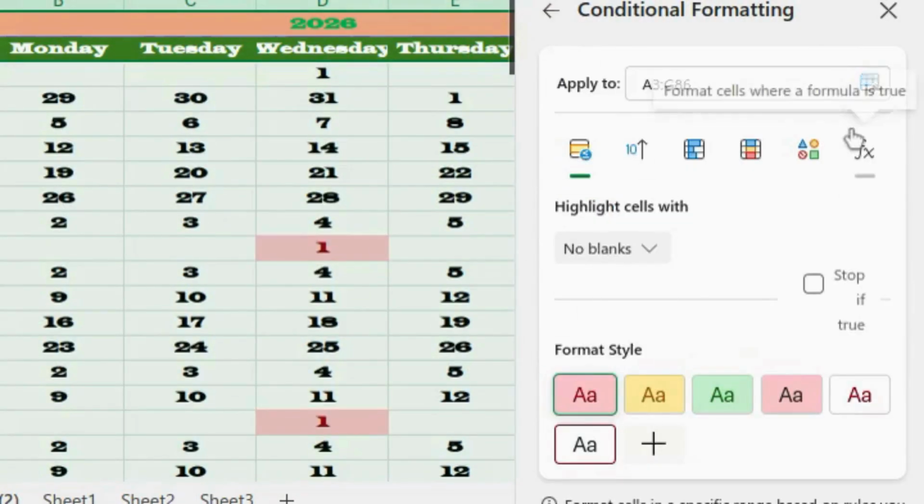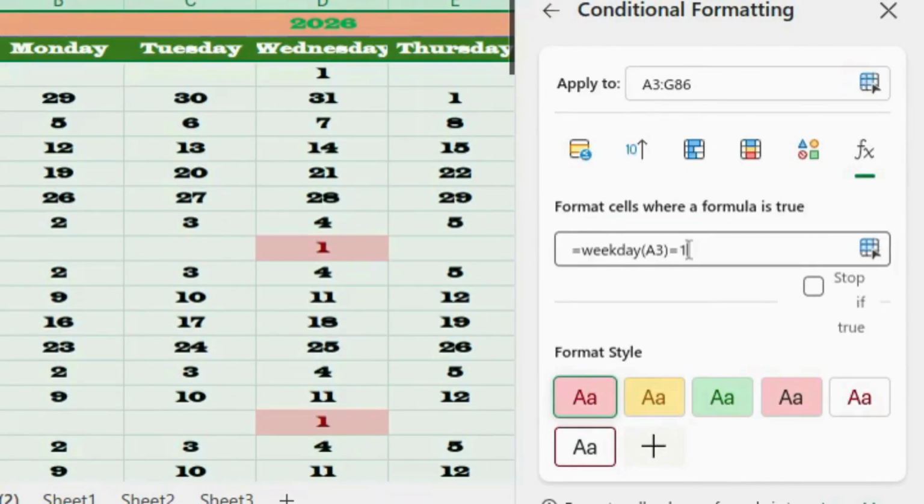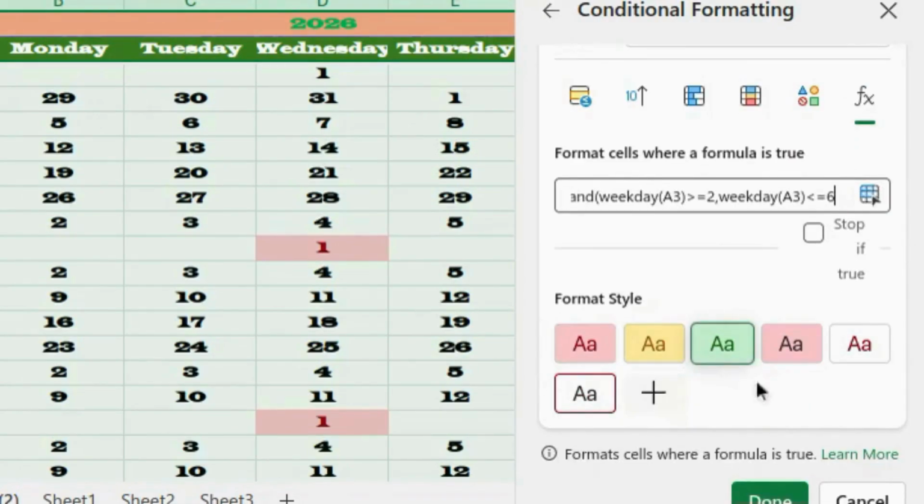Rule number 3, if weekday is greater than or equal to 2, double condition, greater than or equal to 2, and weekday is less than or equal to 6, then select this.